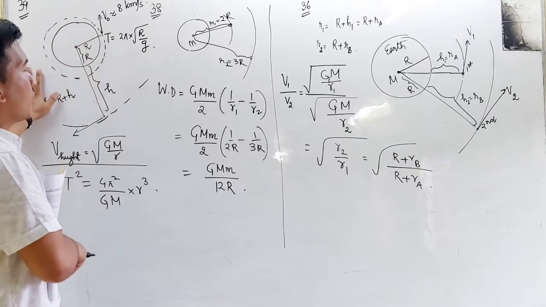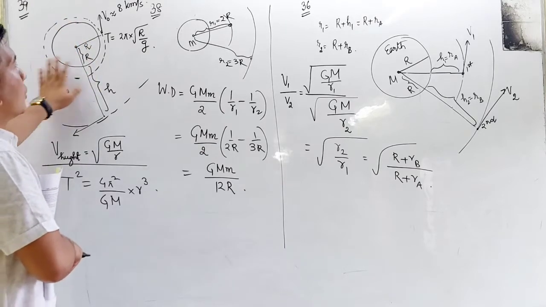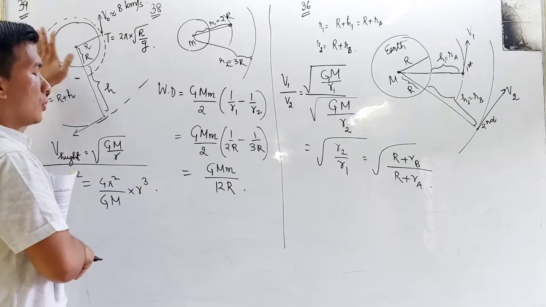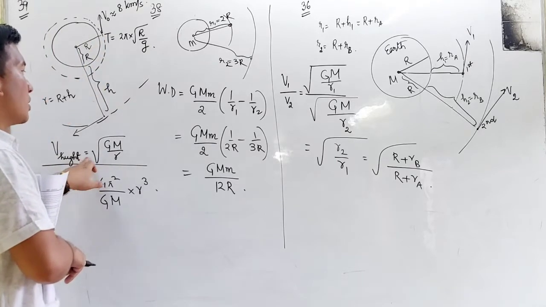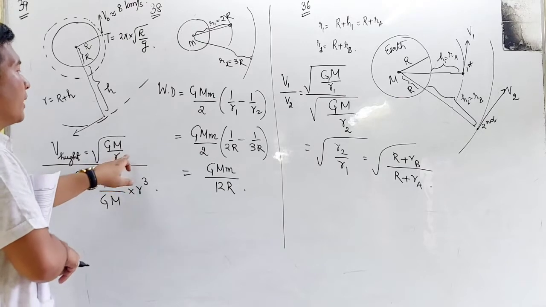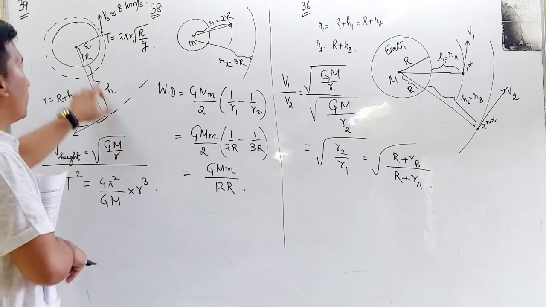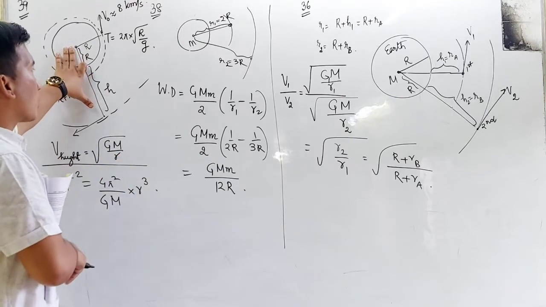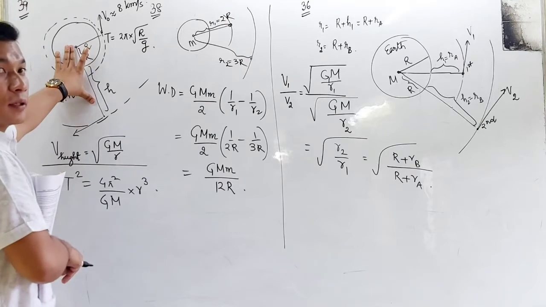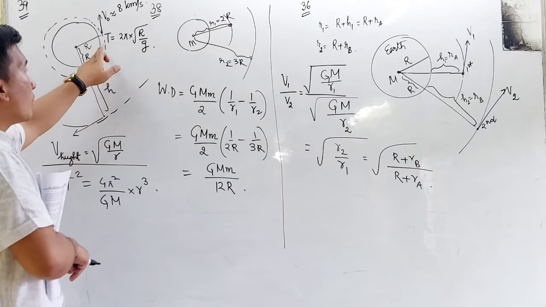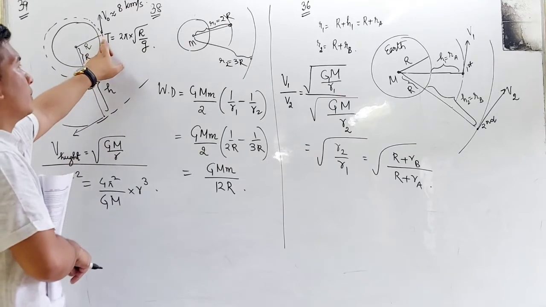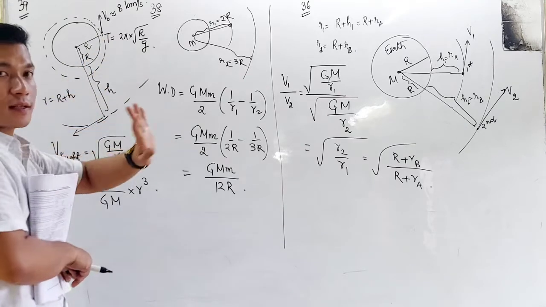What is the orbital velocity? Orbital velocity of the satellite will have this expression: orbital velocity is root over GM divided by small r, where small r is the effective distance from the core. Effective distance from the core, because this may be for any satellite position; if it is just above the surface it doesn't matter.